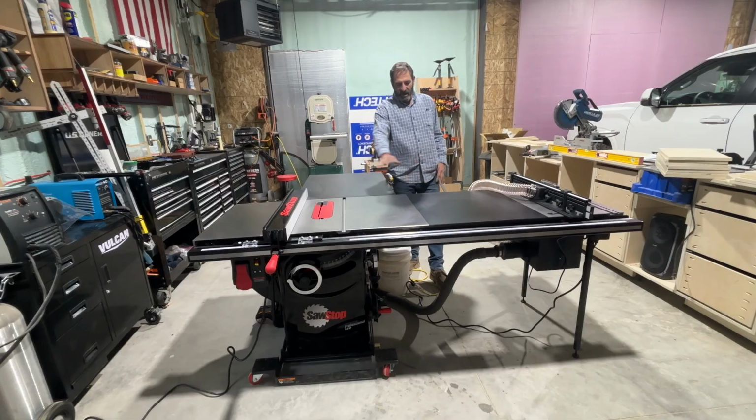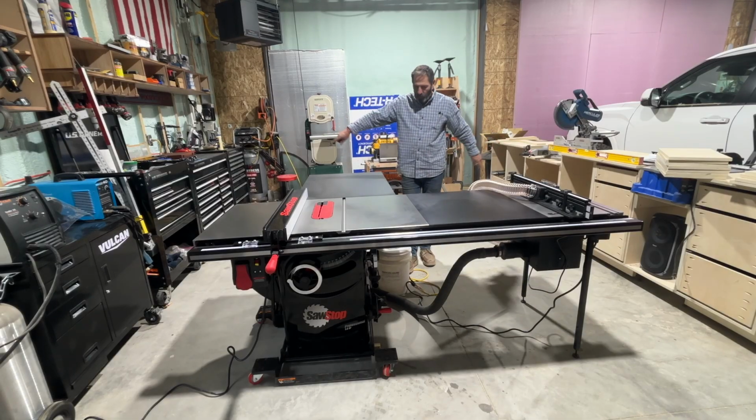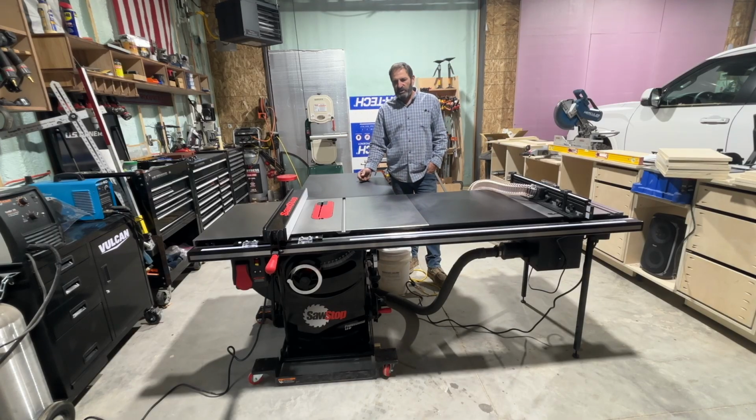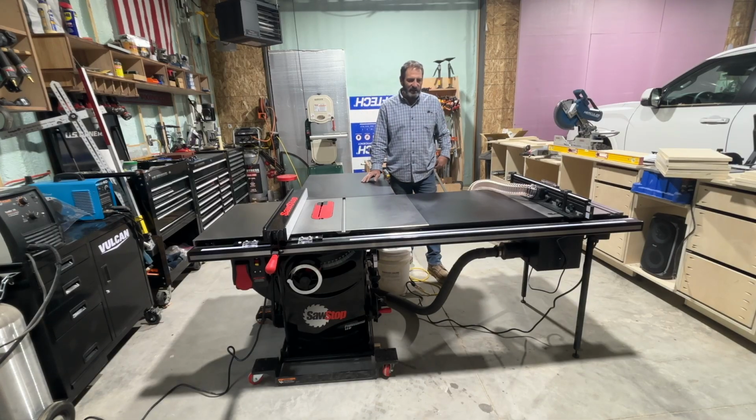I'll probably end up making this whole thing into an outfeed table, but this is really fantastic. And the instructions were the best I've seen, as good as anybody as far as assembling any kind of equipment. The instructions were extremely good, and if you just follow them, you'll do fine.